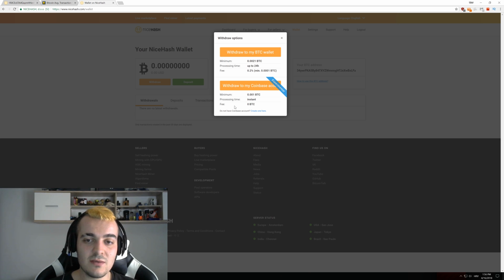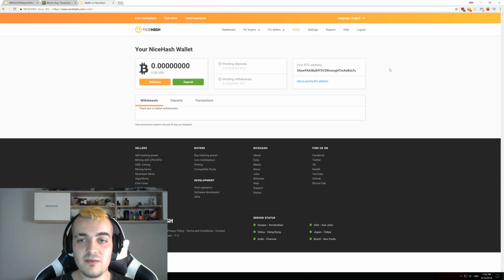This only works with Coinbase accounts. You can't use any other accounts like a Bittrex account or KuCoin account or Binance. You can only do this with a Coinbase account. So you just register on Coinbase and withdraw that money to Coinbase. But you can't send that money from Coinbase to anywhere else without fees.